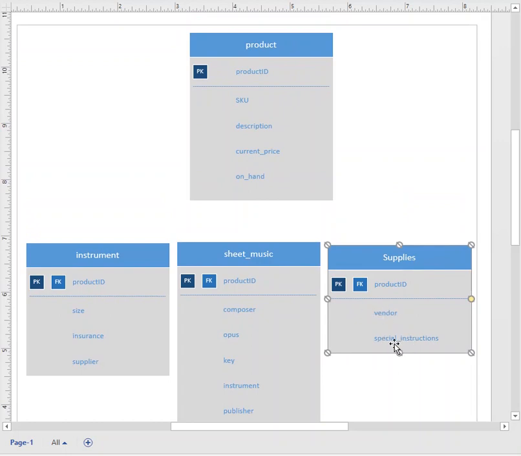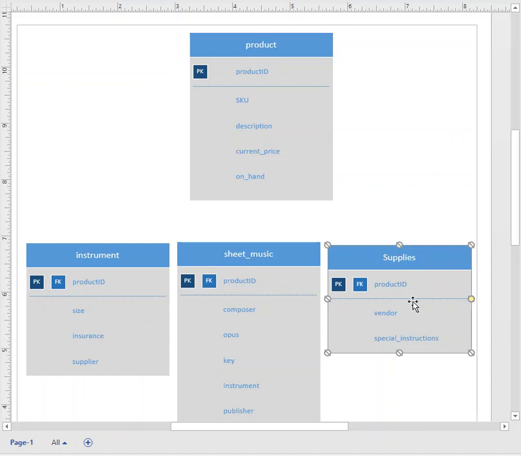So does that mean that for every product type, I have to have a subtype? And the answer is no. And this is really going to be a business decision. It's going to be how you want to store your data, what your customer needs from you. So let's just talk about this real quick.